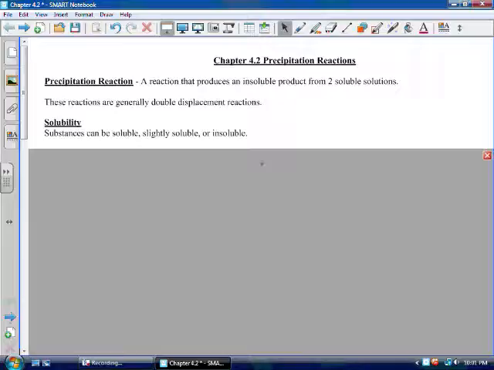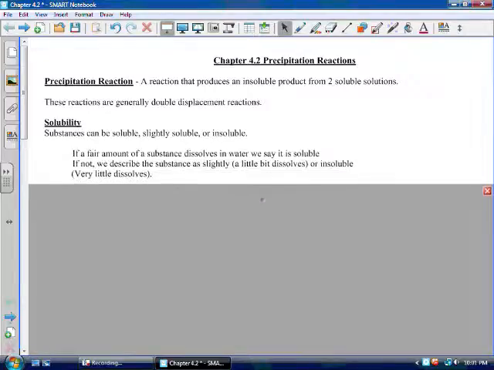In order for something to be slightly soluble, we say that probably at least 0.1 moles of the substance will dissolve in a liter of solution. So if at least 0.1 moles dissolves, just a little bit above it dissolves, we say it is slightly soluble. Things that are considered to be insoluble simply mean that less than 0.1 moles of substance will dissolve in 1 liter of solution. Now again, insoluble does not mean that no particles will dissolve. It simply means that most of the particles are insoluble. However, even the most insoluble compounds will have some soluble ions in solution.